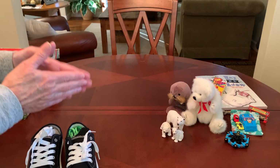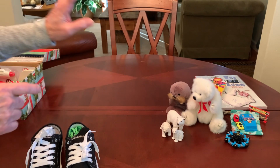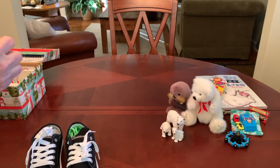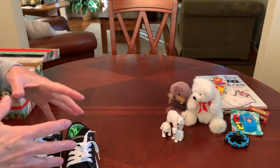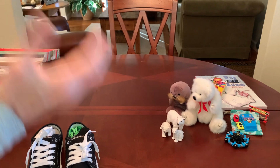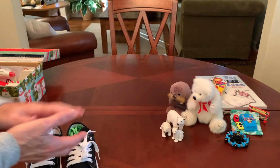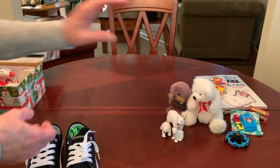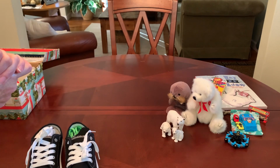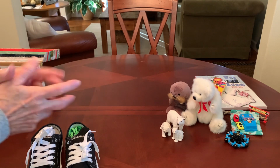This set originally came with 2 penguins as well, and I did have them in this box before I found Sela, and that's why the box was kind of shelved, because I wasn't happy with having the penguins in there, because penguins are not Arctic animals. They actually live on the opposite end of the earth. They're from the South Pole. They're polar animals, but these are Arctic animals, and penguins are from Antarctica. So anyway, I decided to save the penguins for a 2023 penguin box. So thank you so much, Joan.